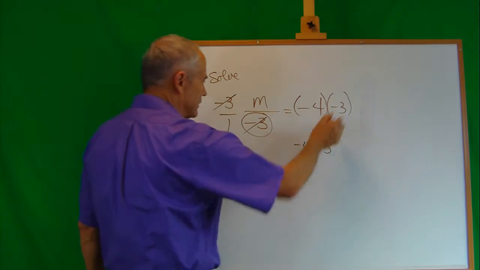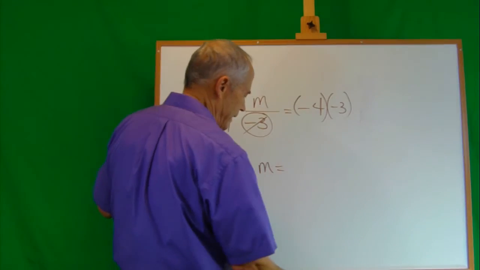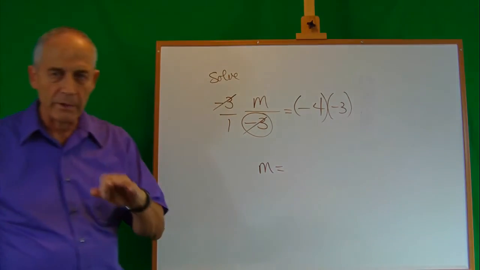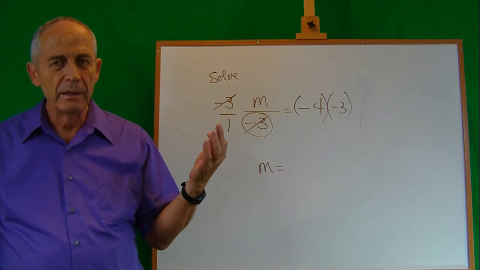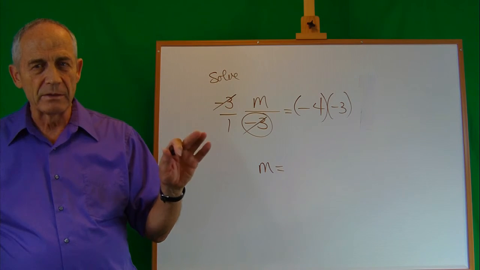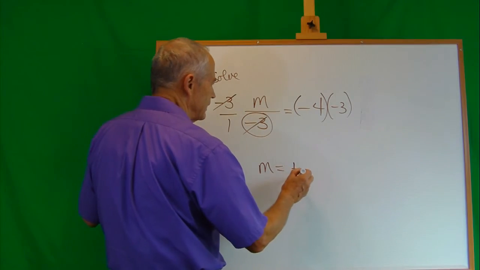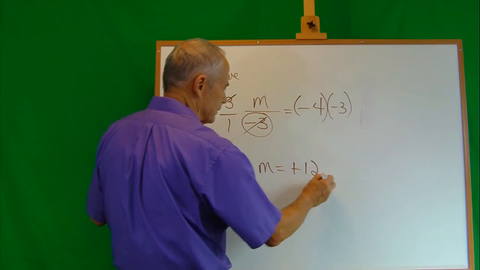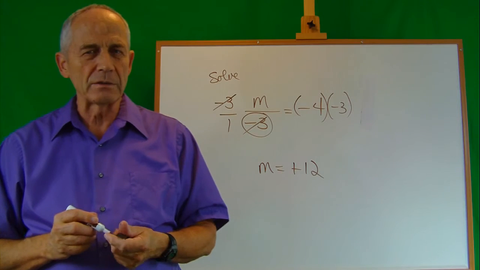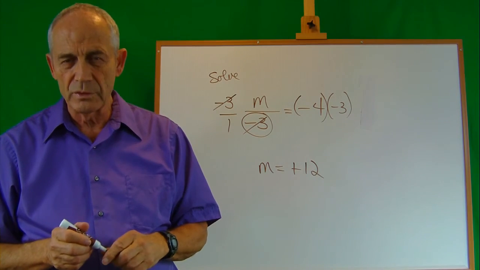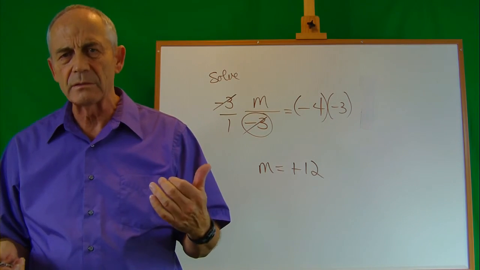And to get my answer here, I go -4 times -3. When I do that, I remember the rules. How many signs are there, or negatives are there? So when I multiply and I've got 2 negatives, what's the sign going to be? Positive, because it's even, and my answer is +12. So if you just will follow these rules, think about what you're doing, one thing at a time. It's fairly simple to do this.